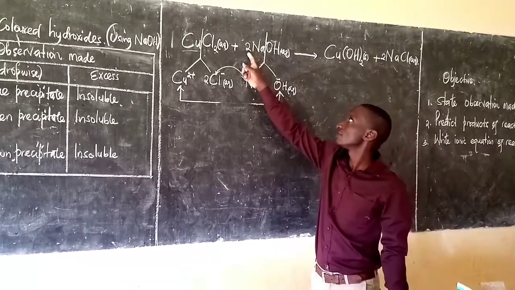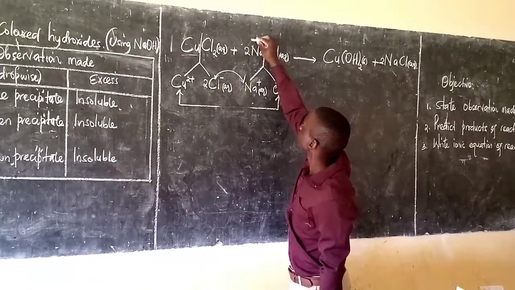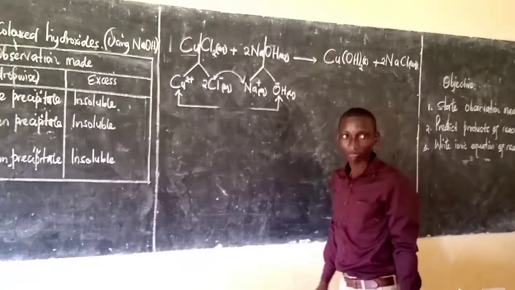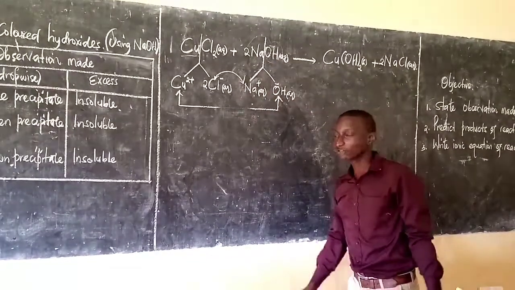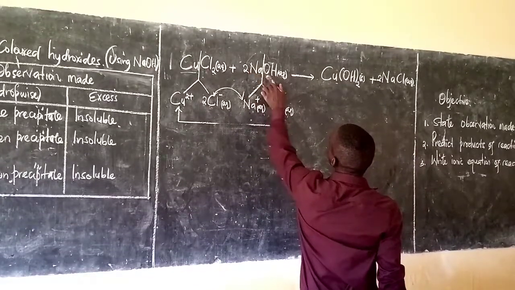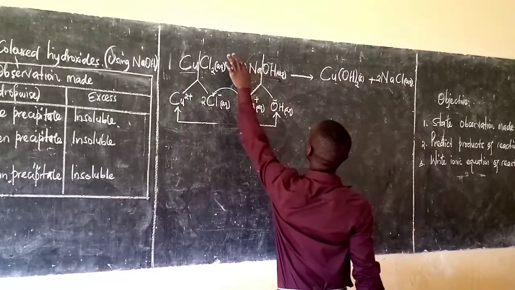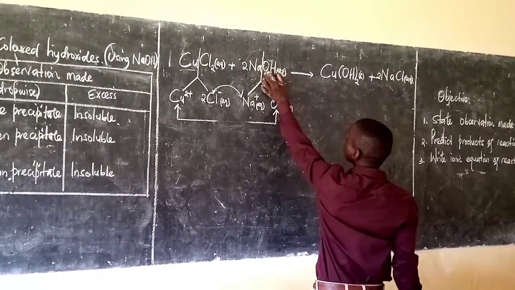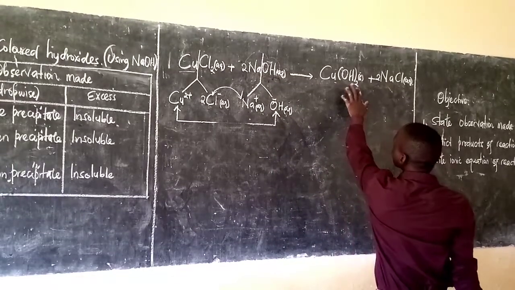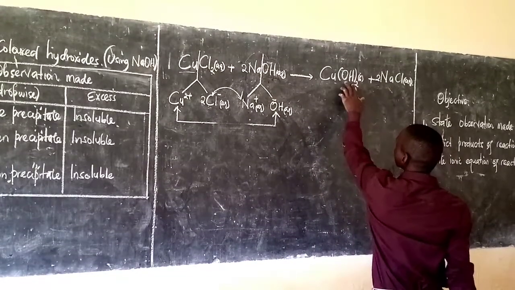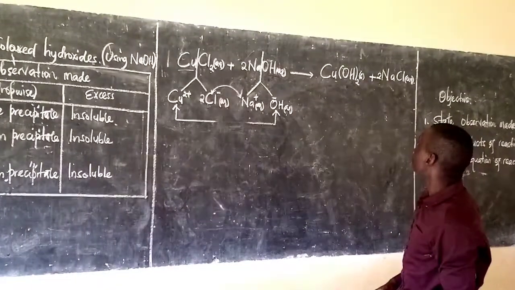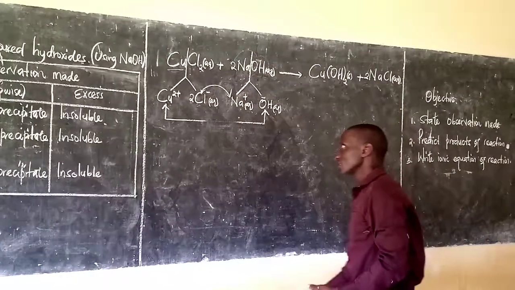However, this 2 coming here means it is also coming to serve the whole of this hydroxide radical. So the 2 multiplies the whole of that hydroxide radical. So how many hydroxide radicals do we have this side? There are 2 hydroxide radicals. You pick these 2 and you multiply it with the whole of the hydroxide. So there are 2 hydroxide radicals this side. Then if you look at this side, the product side, the hydroxide radicals are also what? 2. So the equation balances out. That is the next step prior to writing our ionic equation.